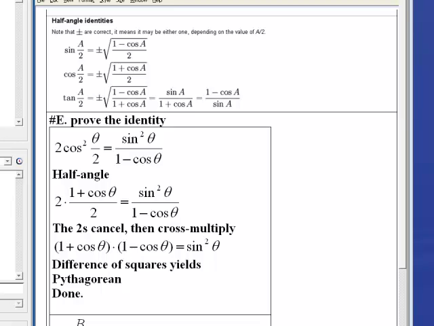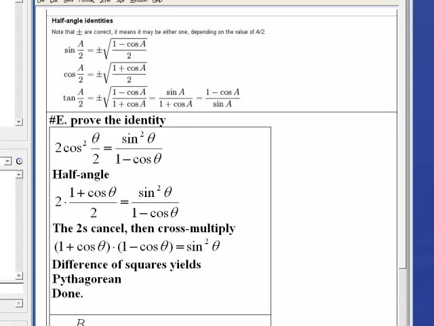Well, let's see. Let's do this one here next. Should be in a half angle identity. Which one should we use? The first one, the second one, the third one. I would go with the third one simply because we have a minus on the right-hand side. Of course, we don't have a square root on the right-hand side. That's why I shouldn't use the first one. But the third one because it has that minus. So this one here is going to come out to 1 minus cosine over sine. So 1 minus cosine b over sine b.